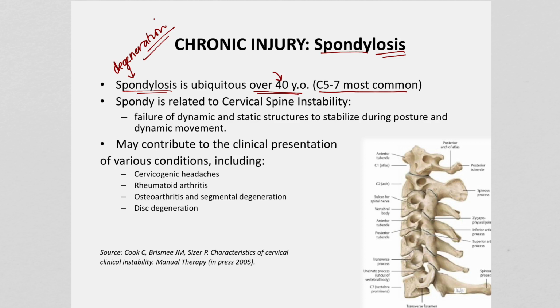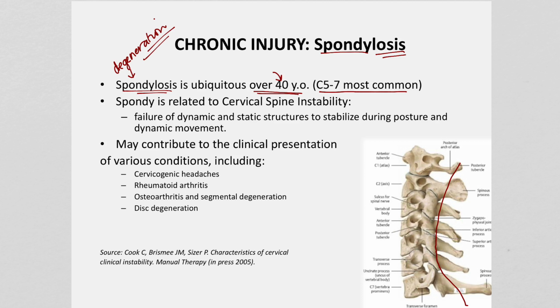So I want to be clear, not every 40-year-old will report with symptoms, but most often, if you look at the cervical spine literature, 40-year-old and above, you have some type of degenerative process going on over time. Again, it's most common in C5 through C7, and that has to do with the lordotic curve transitioning right into that kyphotic curve, which is going to be the thoracic spine. So you have a change in the angulation of the lordotic curve, and so that's where it's going to receive most of its force, and so that's why it's most susceptible to most of the things that we're going to talk about in this lecture.